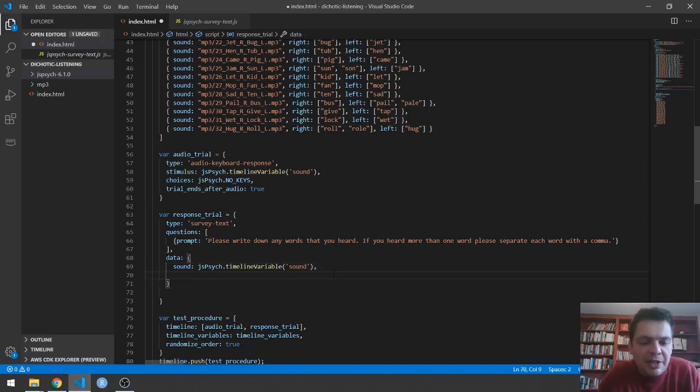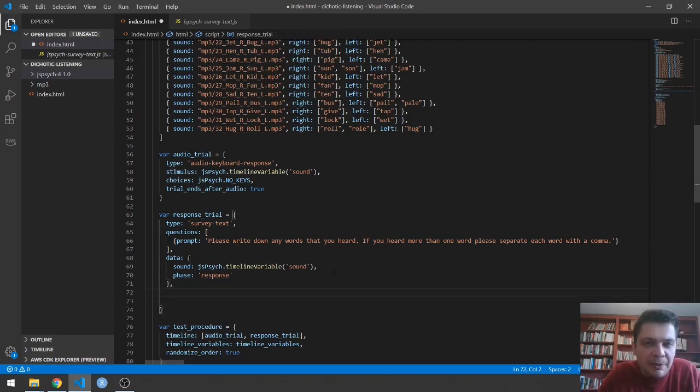We might also want to add some additional things here. If we want to be able to quickly filter our data so that we're only looking at the trials where people responded, it can be helpful to add a column that indicates that this is a response phase of the experiment. That would allow you to filter your data very quickly to all rows where the phase is response. And that should be good for tagging our data.